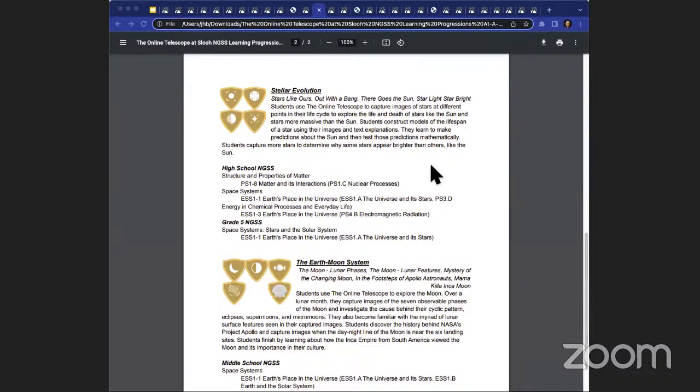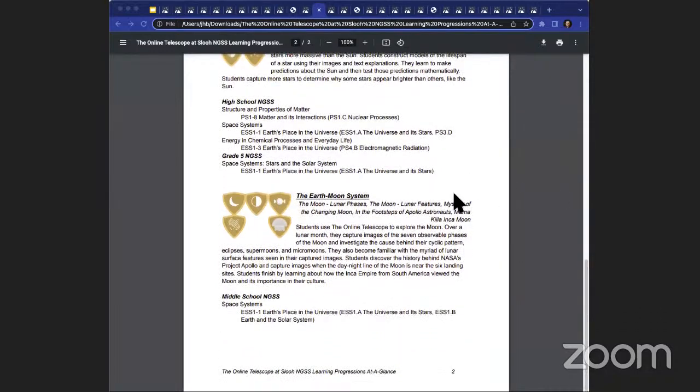The fourth is the Earth-Moon system, which contains the moon, lunar phases, the moon, lunar features, mystery of the changing moon, in the footsteps of Apollo astronauts, and Mauna Kea Inca moon. Students capture the lunar phases and learn the cause behind the cyclic pattern. They also learn about supermoons and eclipses. They capture lunar features and identify them.